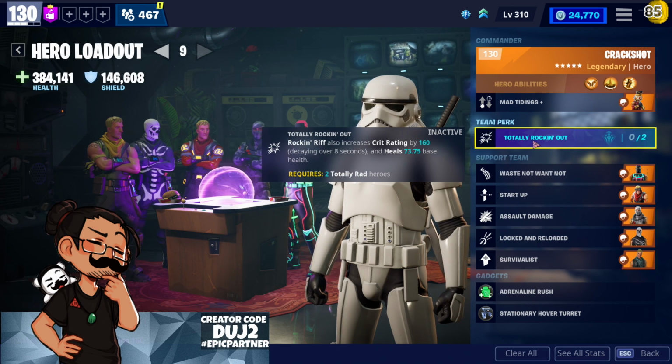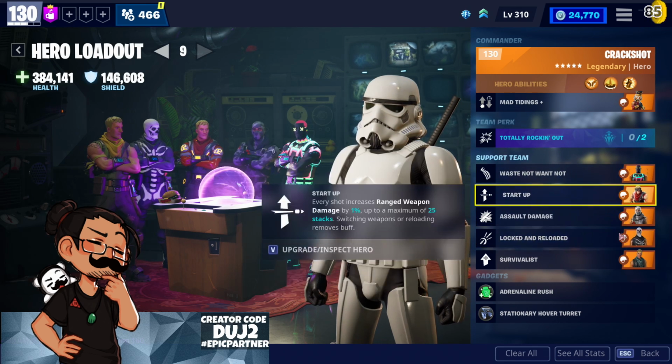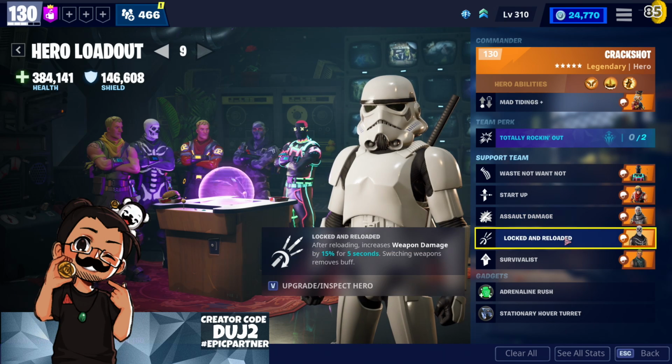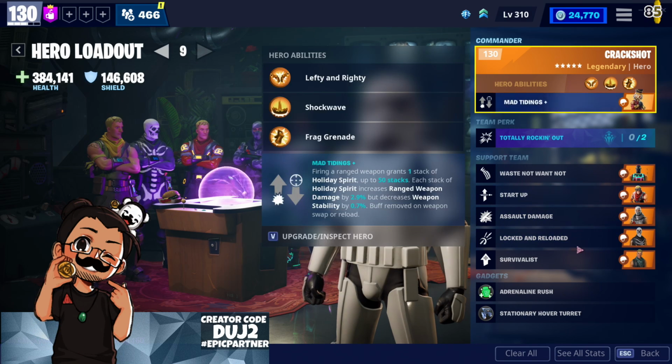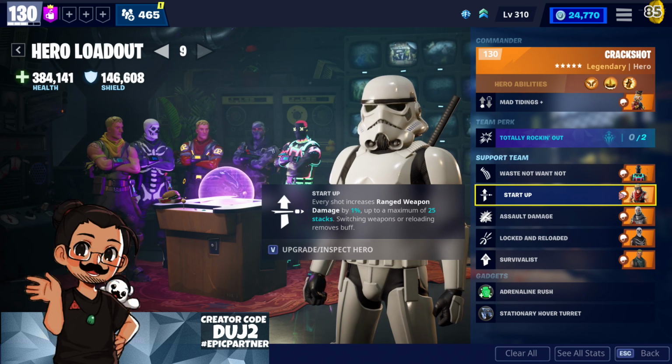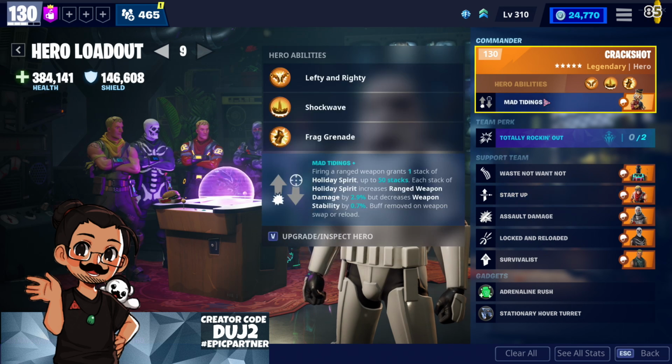But it requires 2 Rad heroes, and you guys see here I have no Rad heroes, so I could go ahead and take out Assault Damage and Locked and Reloaded, or I could take out Startup. I've been taking out Startup because lately we're just having a lot of problems with these two stacking.